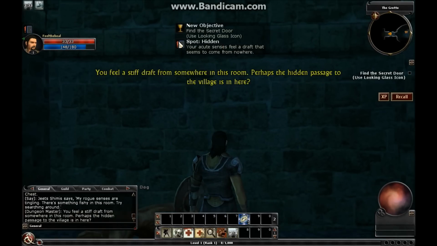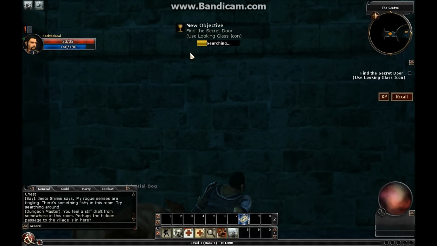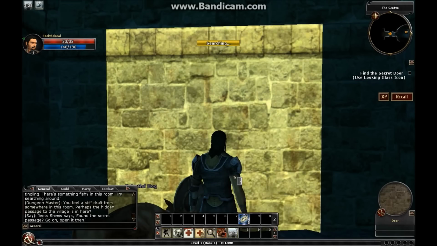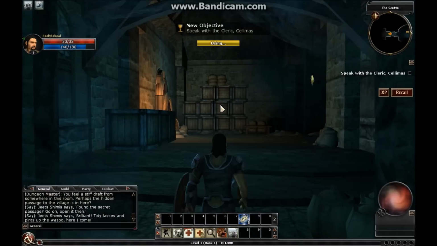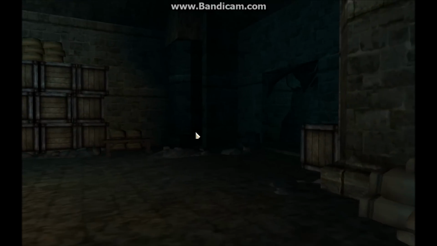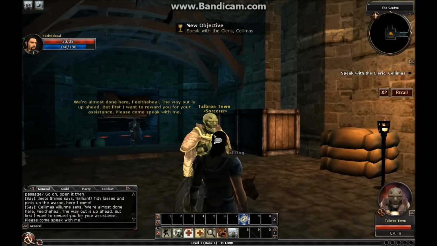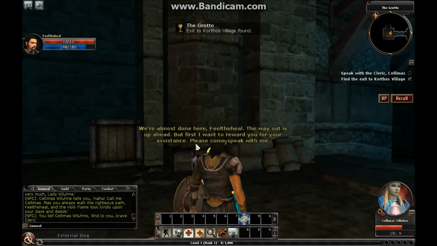Anyway, so you're going to see this little spot hidden door thing. It's going to say your acute senses sense something. Go ahead and hit your little search icon, which is the magnifying glass. It's going to search. This magic little yellow glowing wall pops up. Go ahead and open it, and you're going to come to this little door and storage area. Now before you go, make sure to talk to Solimus, because you're going to get another weapon.